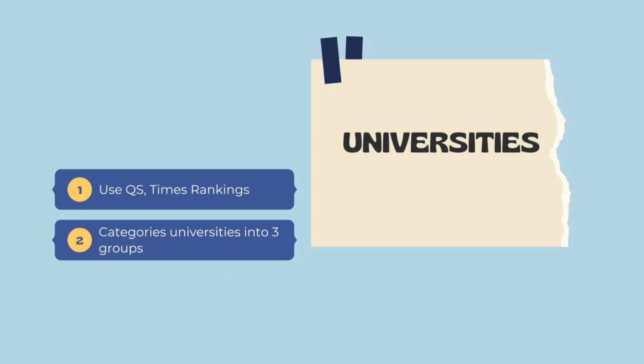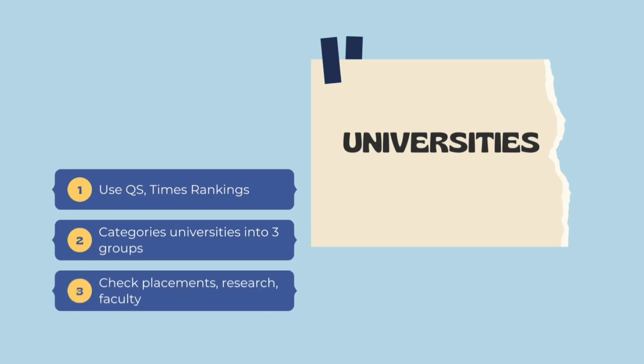Finally, for shortlisting based on universities, you must also make sure to check some more details on the universities and specifically the department you are applying to. Do they have good placements? Do they produce good research? And do they have good faculty? You can use the websites of these universities, you can use student forums like subreddits, or you can ask the help of your networks to gauge more information on these aspects before making a final decision.